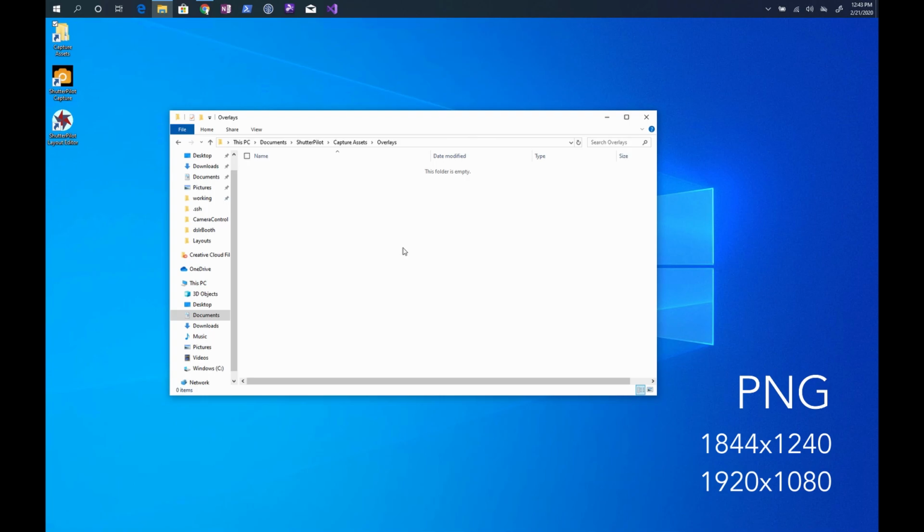There is a special mode that we call magic naming. There will be a video about that soon, where you can put multiple images in this folder, and depending on what date it is when Capture starts up, it'll pick a different image. So stay tuned for that video. That'll actually be pretty cool. But these are not user selectable. There's one overlay that gets chosen for the entire photo booth event.